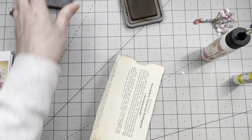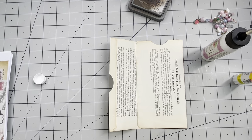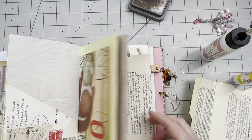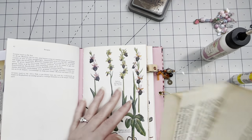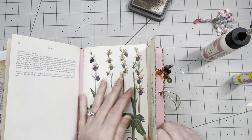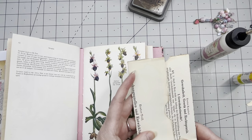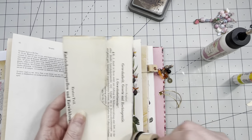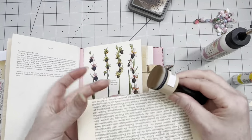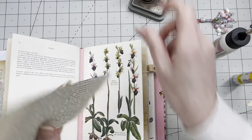Now guys, basically this is it. Is that it? That's it. I'm going to get my journal and show you. Let's take out a page. Oh yes, it was this page. We made this one. So I am going to glue it down. Then you need some more inking, maybe. I'm going to do the decorating later on in the journal itself, but I really want to show you how this works on a page.